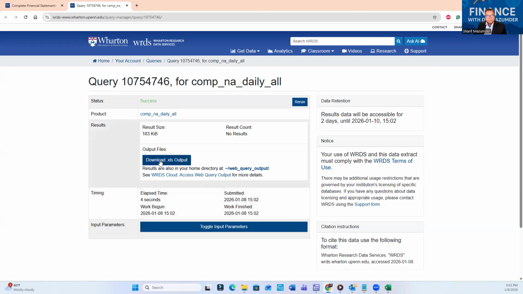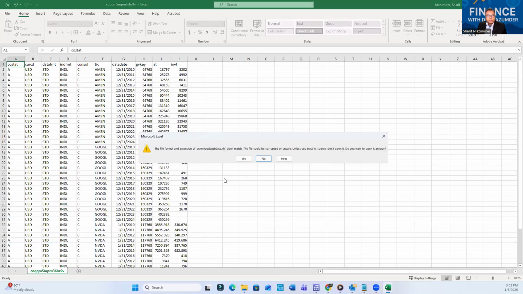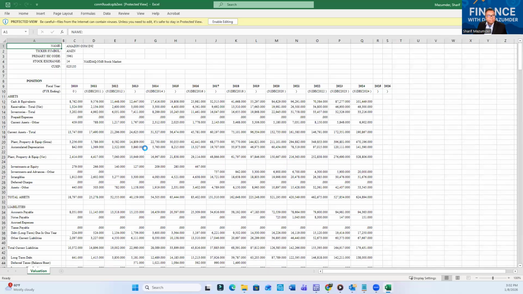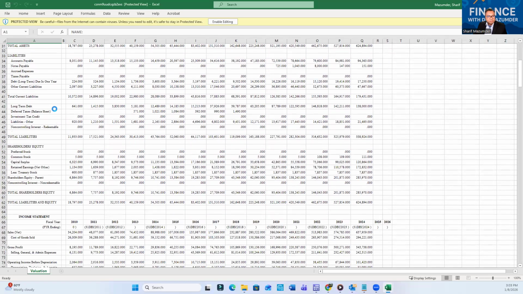Okay, let's see what data you get. Look, this is the complete financial statement of Amazon from 2010 to 2024. The 2025 and 2026 data is not yet available, so this is until 2024. Okay. So look, this is the balance sheet.